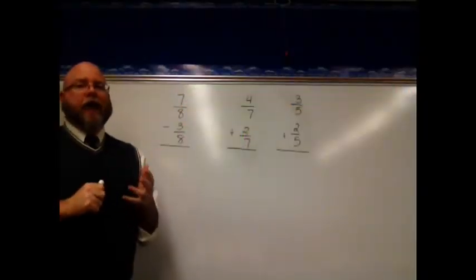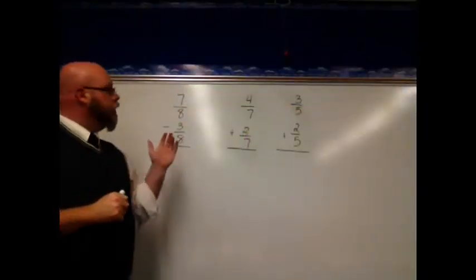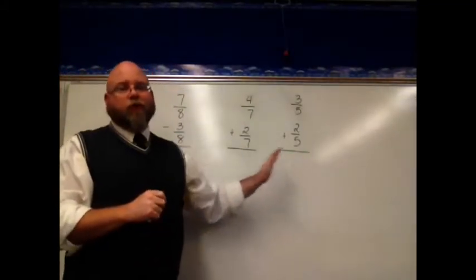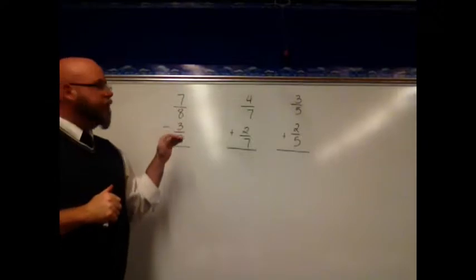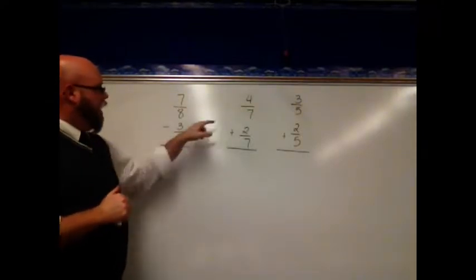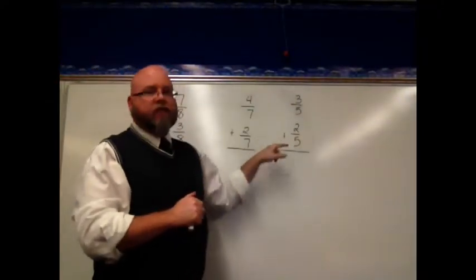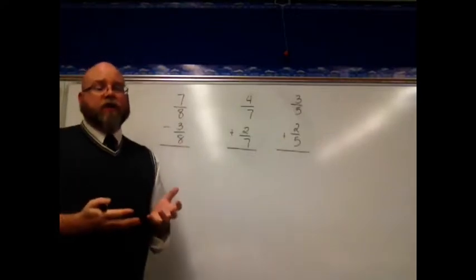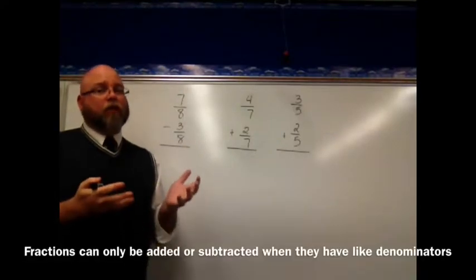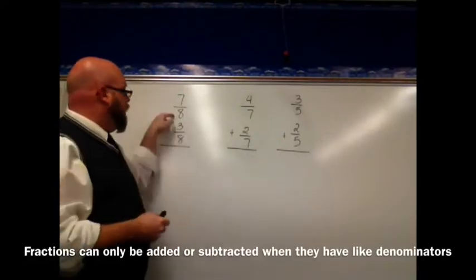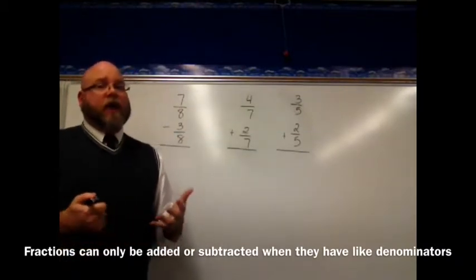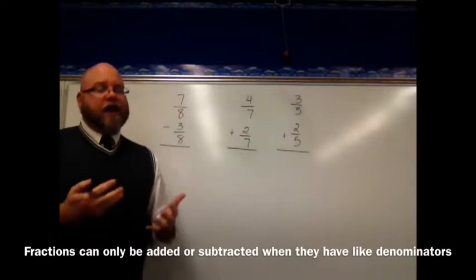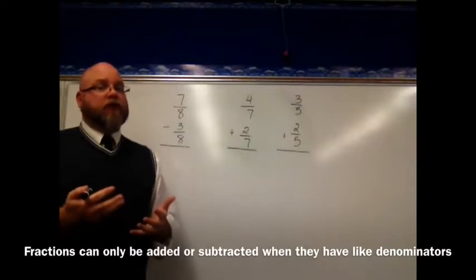Today we want to look at adding and subtracting fractions. Here we've got three adding and subtracting problems that we're going to work on. You'll notice something about all three of these. In each problem, the denominators are the same. When adding and subtracting fractions, the only way to make them work out well is to have the denominators the same. That means that bottom number of the fraction has to be the same. We can't add or subtract if the denominators are not the same.